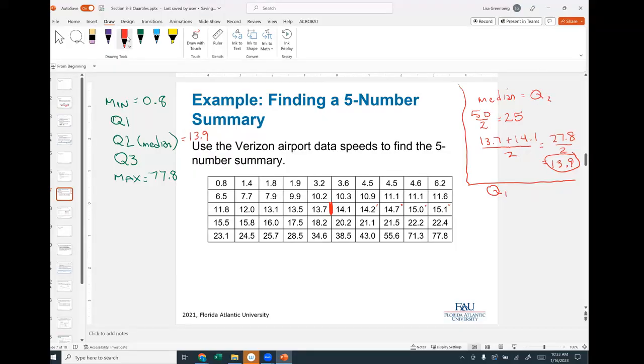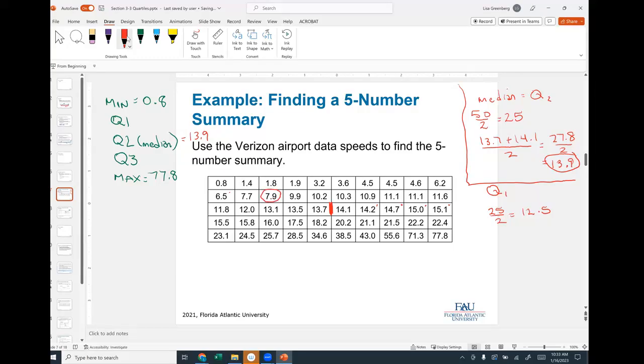So Q1, we want to take our 25 and divide it by 2, and we get 12.5, which means that we have 12 on one side and 12 pieces of information on the other side. So here's 10, 11, 12. So this, I believe, will be Q1.